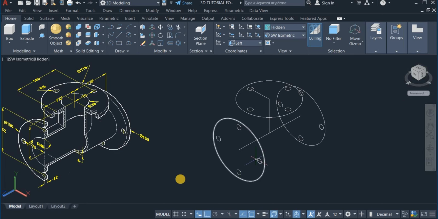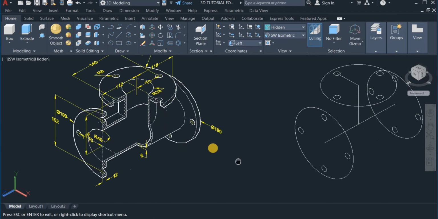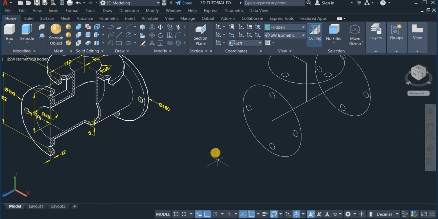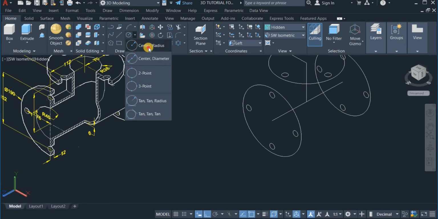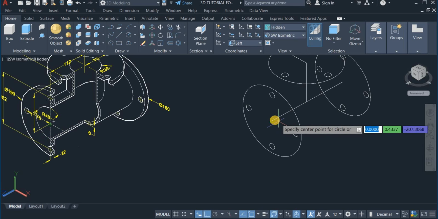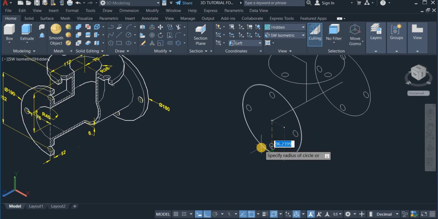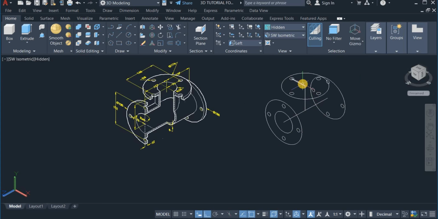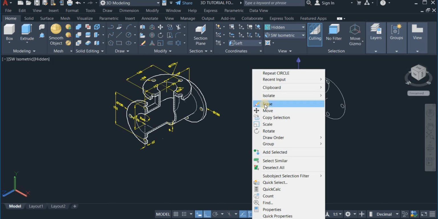Okay, so the next thing I'll do now is to also create this circle. So come over to the circle command again, choose center radius and draw a circle of radius 46. Enter 46. And clean up this line as well.